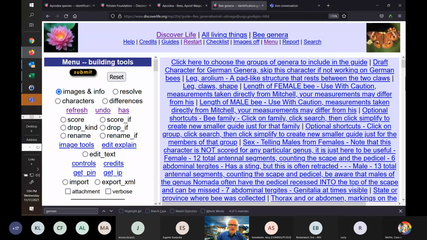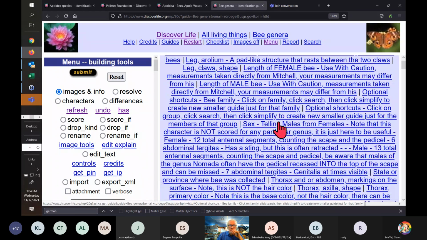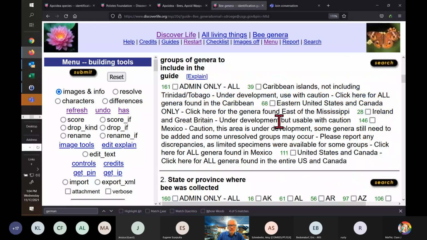Here is the bee genera guide that you should be able to see on your screens now. You're familiar with it because we go through this periodically. You can see up here guide to genera of various categories, including Great Britain and Ireland, and Mexico, and so forth.